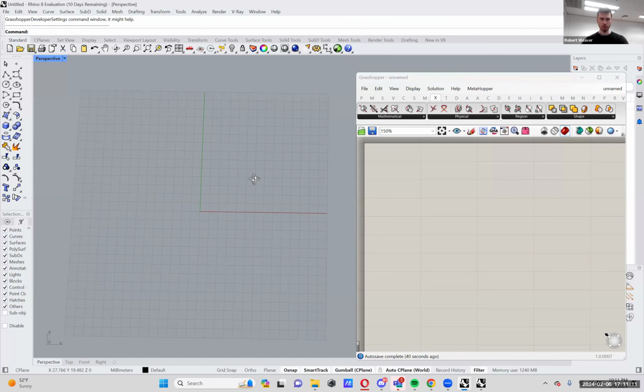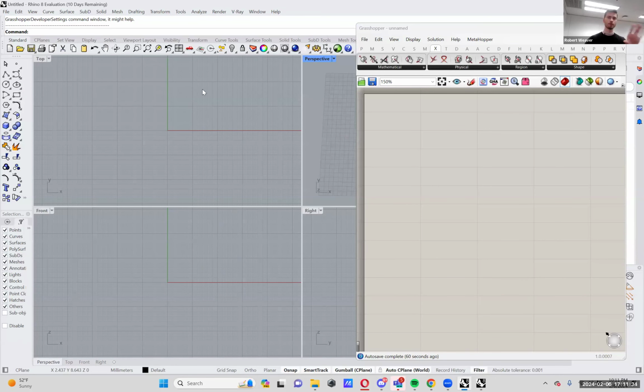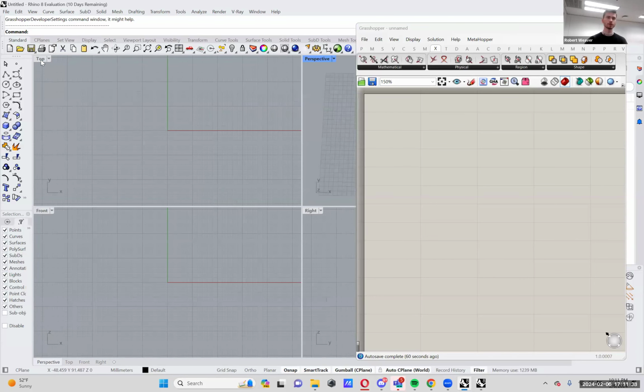Okay. Hopefully everyone's familiar with getting to this step. Usually the way I work is having the Grasshopper canvas on the right side and the Rhino window on the left. You can do anything you want. I do like to work in just the perspective view though, so we can see the biggest screen in Rhino. If you have any problem getting to that, you can always double click on the name of the window and that'll transition between the four, or just perspective, or just top. It really doesn't matter, whatever you're comfortable with.